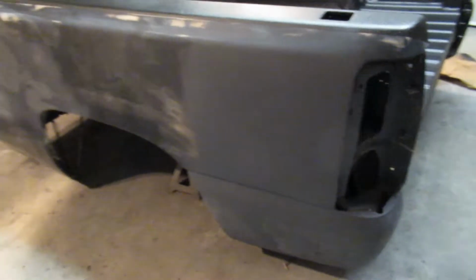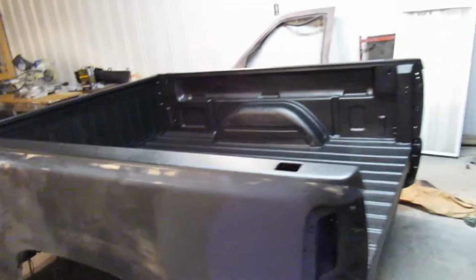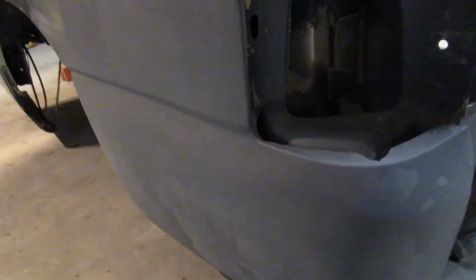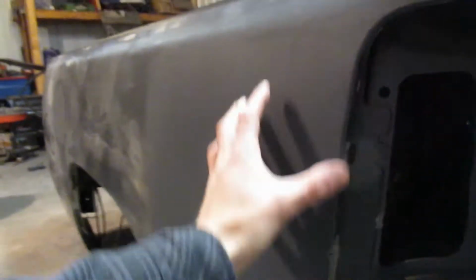But no, we did have a big section of body damage we had to do on this side. The passenger side was fine, but it looked like they just scraped something down the side. This spot down here was all crunched in, and then there's a big dent right through here. It's actually perfectly straight now.